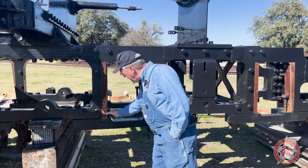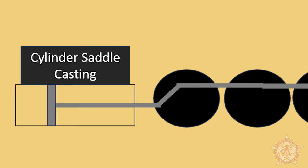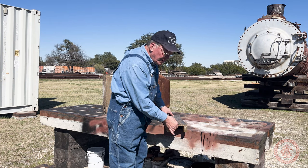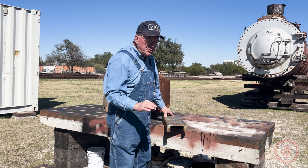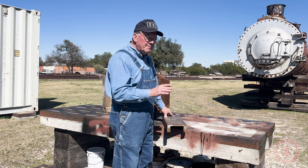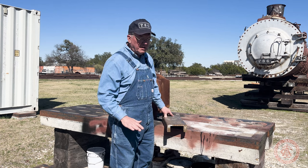If we make the shoes too thick, that's going to interfere with the piston — the piston will come back too far and knock out the back cylinder casting. If we make the shoe too thin, that's going to allow the piston to go all the way through the cylinder and crack the front. But once we know the correct thickness and can get shoes made, we can start again on getting the frame onto the drivers. We've done a bunch of measurements over the past two years and have a lot of conflicting data, so we're going to bring in a consultant to do a detailed measurement of the frame — to make sure it's square, in tram, and that the brand new castings are placed exactly where they were on the old engine. That's our big hold-up right now.